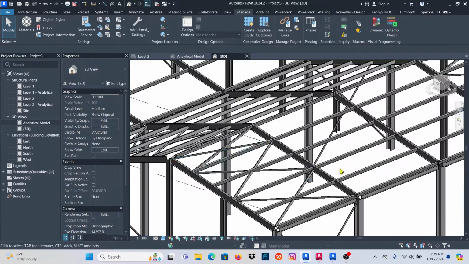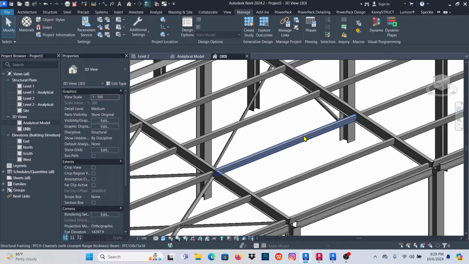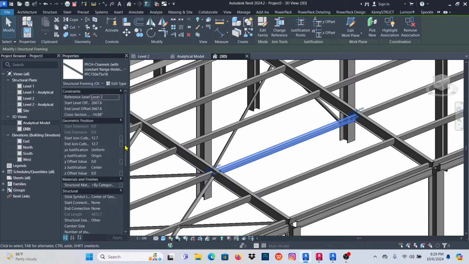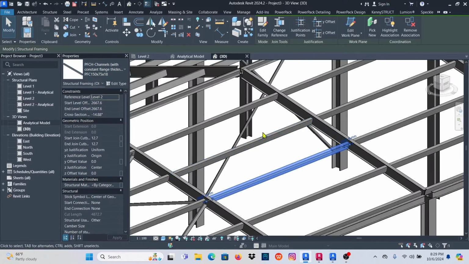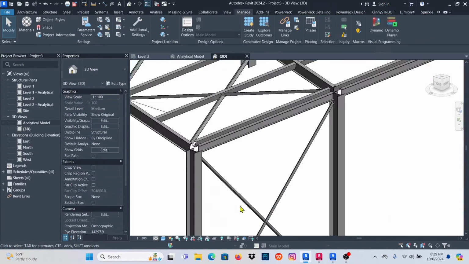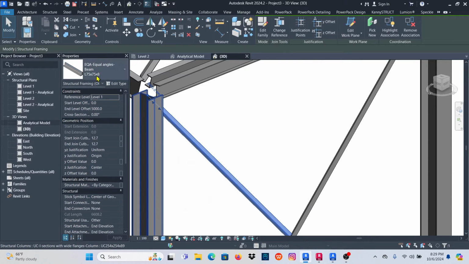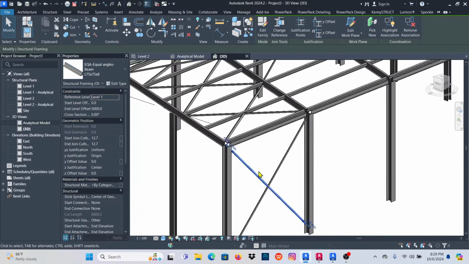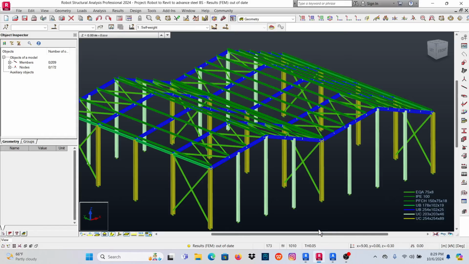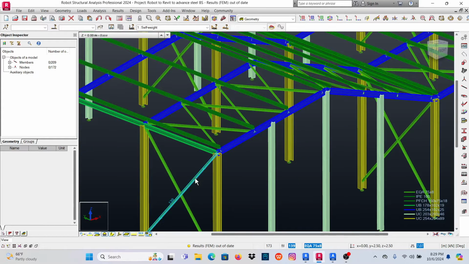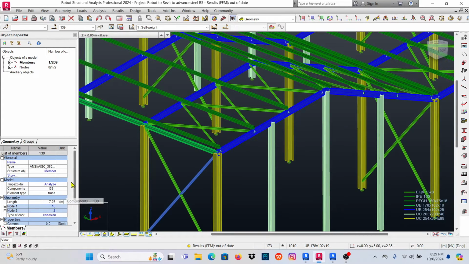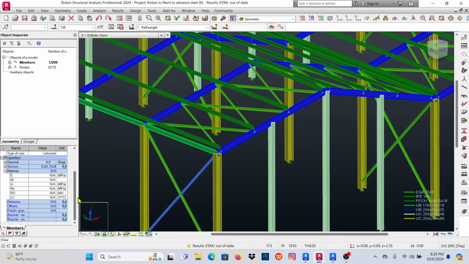Right. Now let me counter check the members. If I select there to make sure that all the members are intact, you can see that that is the PFC 150/75/18. I think it's perfect. I can check this one. These are the angles 75/75/8. Is this the one which is right here? Let me select on it.